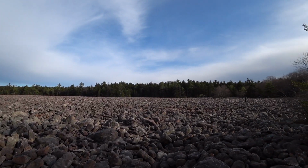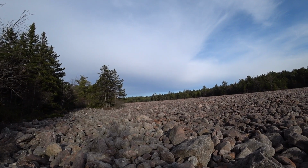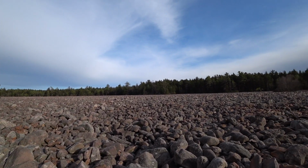I've taken us to northern Pennsylvania. You know what it's like with the trees and the nature and such. But how often will you find an entire field of boulders in Pennsylvania? Now answer me that. Oh yeah, this is something you don't see every day for sure. It would be quite peaceful, but, you know, as with any cool place, there's tourists. But overall, it's such a beautiful sight.